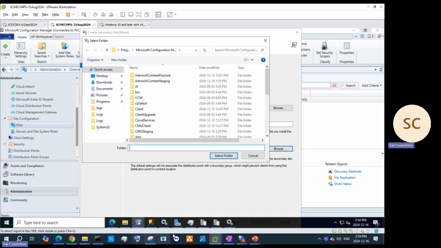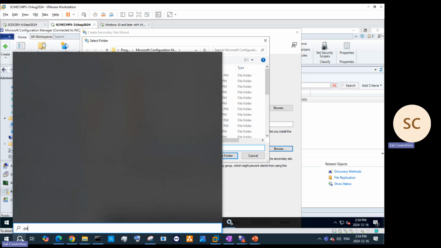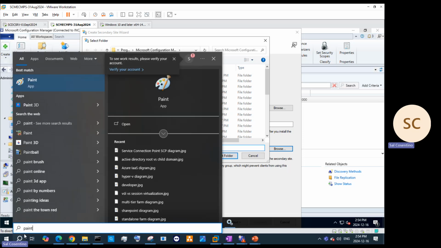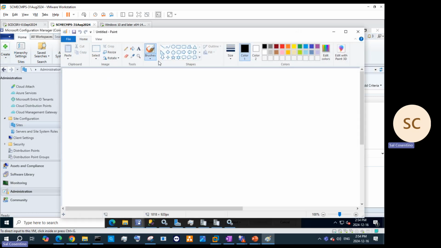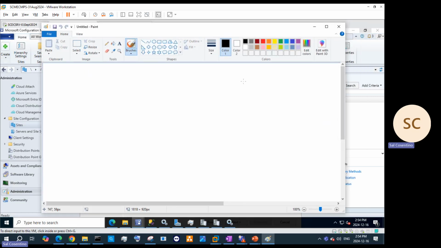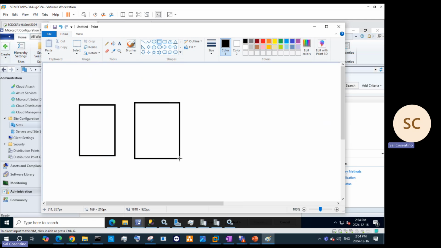So, for example, let's see if I can draw this out for you guys just to give you a better understanding. I don't want to save it on my secondary site. So if this is my DC, this is my primary site server, and this is my secondary site server, right?